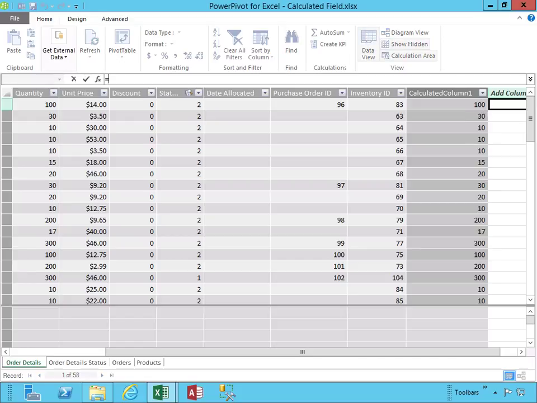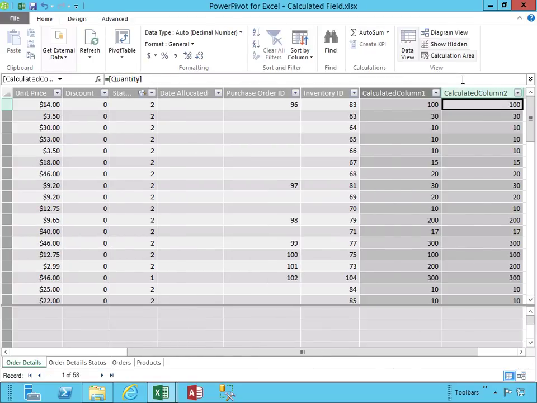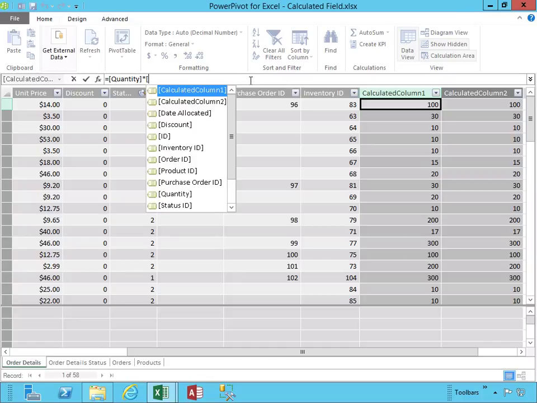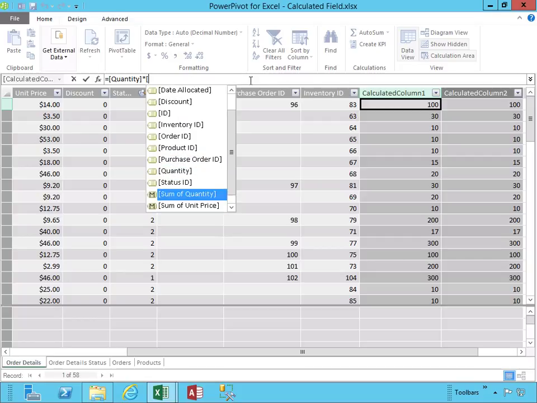We choose quantity and we add another column. Well, which one should we choose? Let's stick to calculated column 1 and multiply this by the quantity and the unit price.